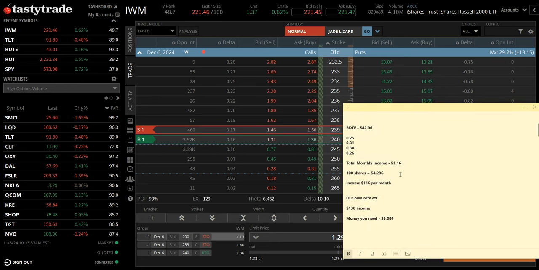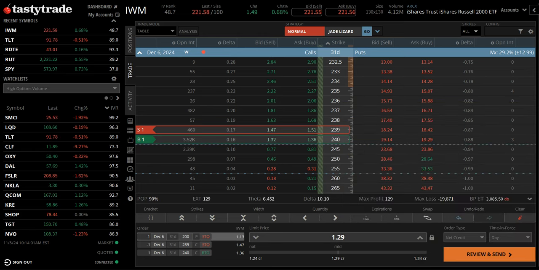Would you rather just buy RDTE and collect income of 116 for 4,300, or do this trade, collect 130 and have $3,000 in buying power for the same 100 shares? The money is a little better, the buying power is much better. It's about 33% less in buying power, which is important. You can use that money to do other trades. Up to you. I want to do like a new series about how to make your own version of Yield Max and Round Hill ETF, so you can make even more money than the traders at those firms, and just show them that, hey, I can do this on my own, make even more.